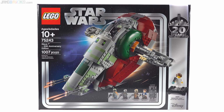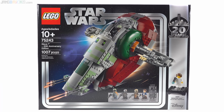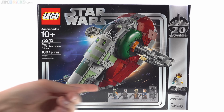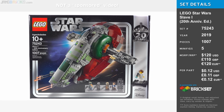Let's talk about value. With about 1,000 pieces, including some very large and expensive ones, relative to the average, and also including a nice selection of figures, including a brand new one, it's very easy to price this over $100. Looking at it objectively, I would say probably 110 US would kind of be the target. They actually placed it at 120, which is within the range.